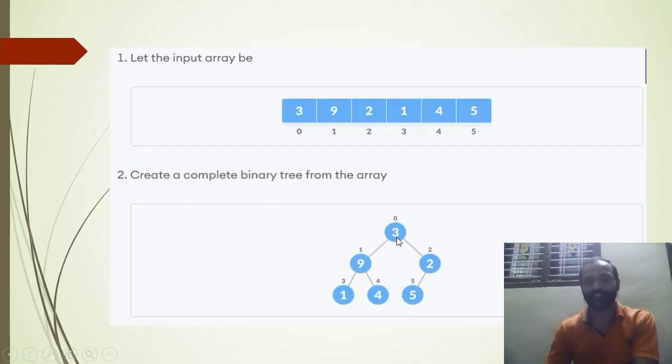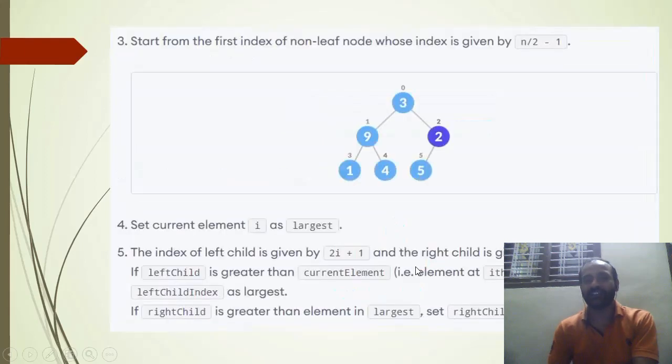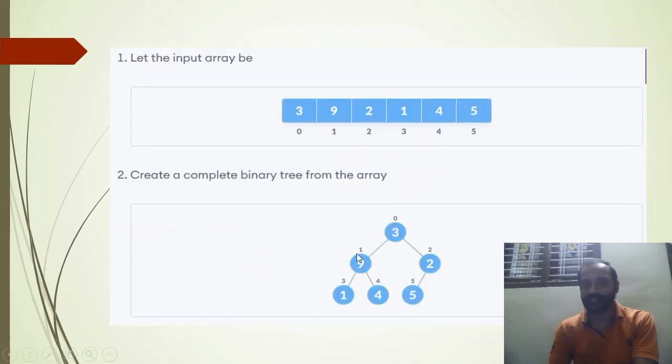We used to construct a binary tree based on the elements only. So now we are taking the input elements, and based on those elements we can construct a complete binary tree. After that, the actual process will start. We can apply the heapify function to make the max heap. Now this is a binary tree, not a min heap, not a max heap.